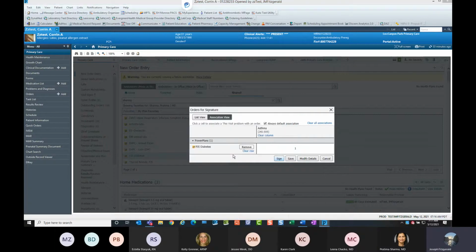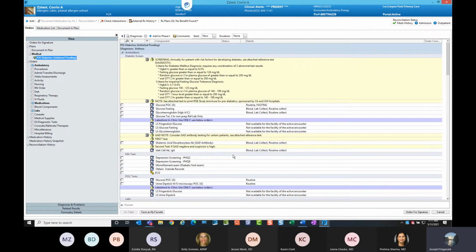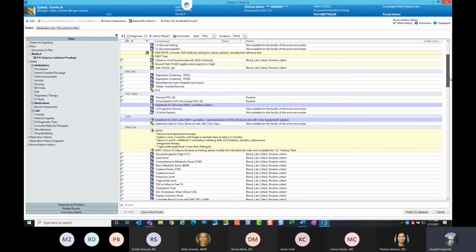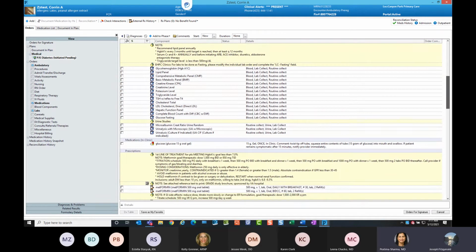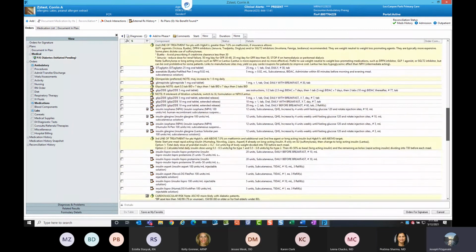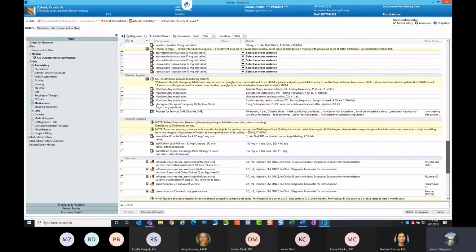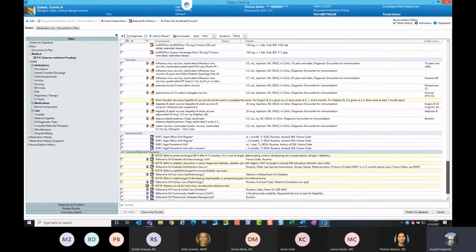And once you do that, you'll want to go ahead, and when you save it, you will not have that pop up anymore. And so through here, I could see her power plan and I could review anything that she has selected in this order set. And it looks like she has just saved it as her own with no options here.